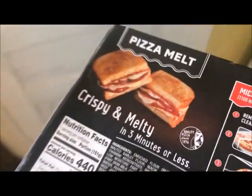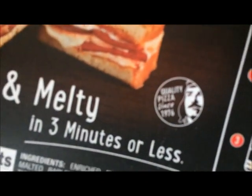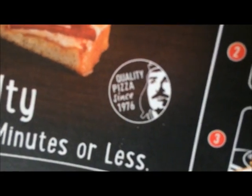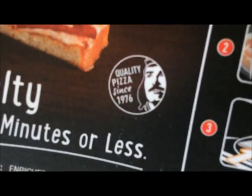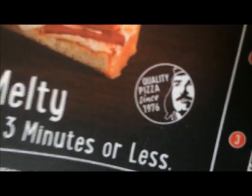375, gonna preheat this oven. Gonna slam this in there and we're gonna try it out. Oh, here's something. What's that? What the hell? Quality pizza since 1976. Holy crap, it's a game. 1776. Remember that airplane shooting game? That's a dude I was telling you about that flies a plane. Okay. Anyways, I'm going to turn this down a bit and get it to 375.